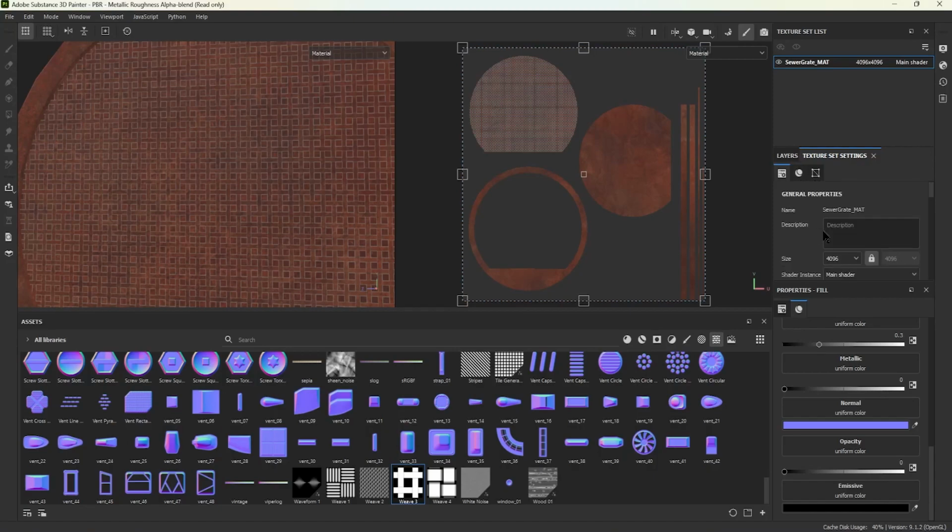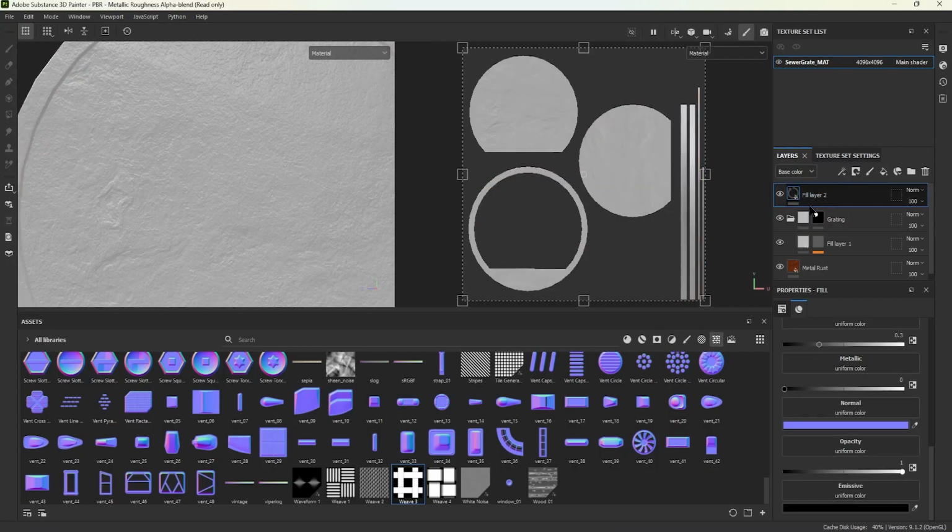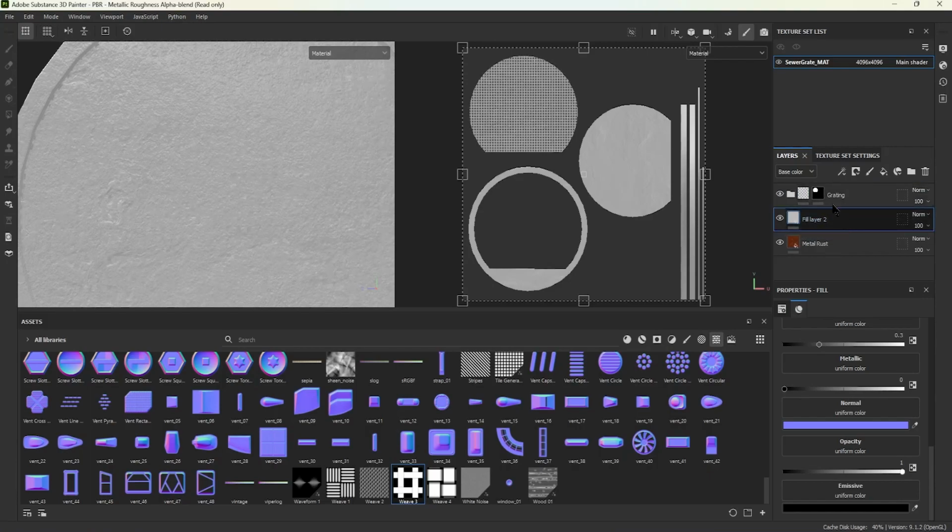So I'm going to do something that I very quickly glossed through when I was creating this grading, and I am going to create another layer. So let's go ahead and start. Let me just go ahead and create another fill layer here. Again, normally when you're working with 3D models here in Substance Painter, you're normally going to be creating fill layers. So I'm going to put this fill layer down here. The order of your layers matters, just like it does in Photoshop.